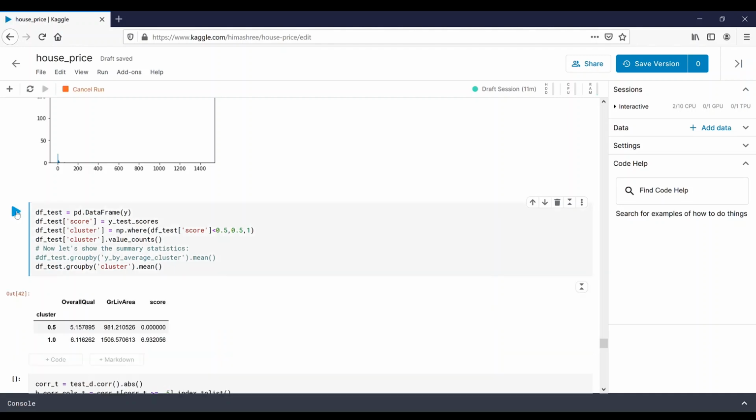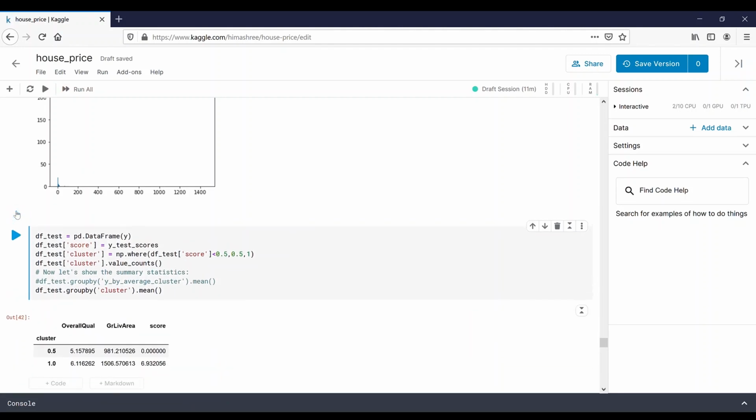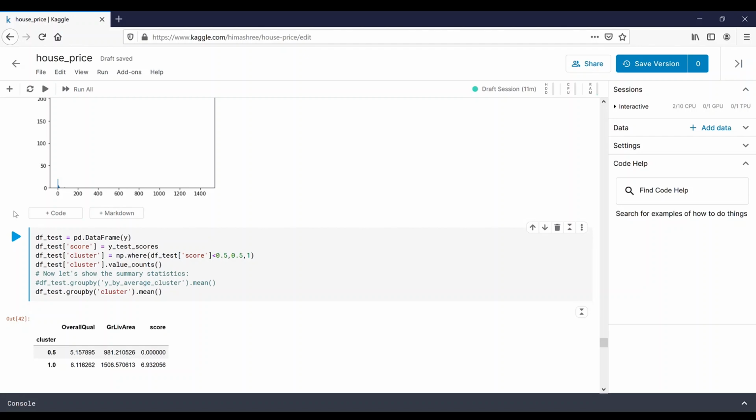After this, we can see that there are two clusters formed. The values with 0.5 or less have been grouped into cluster 1, and there is another cluster with values which are more than 1.